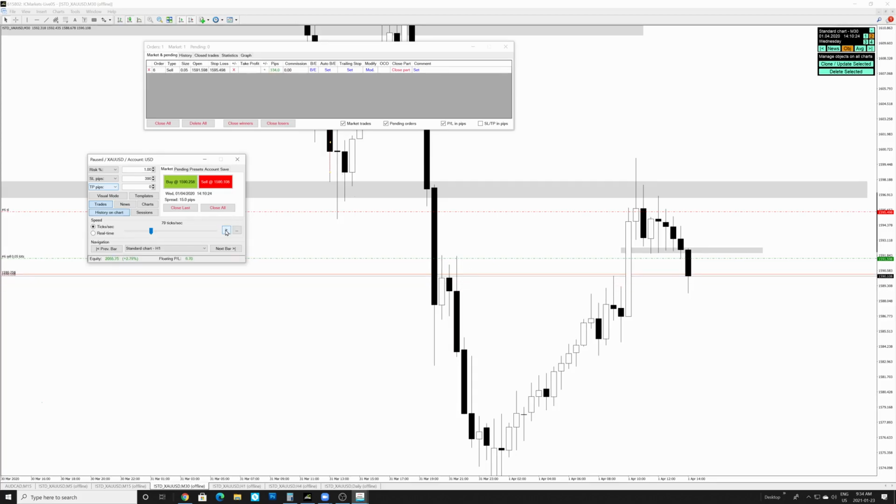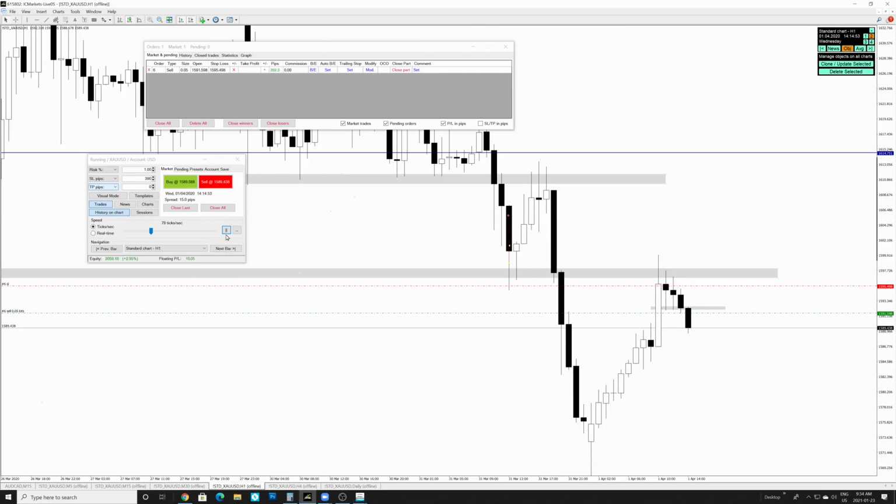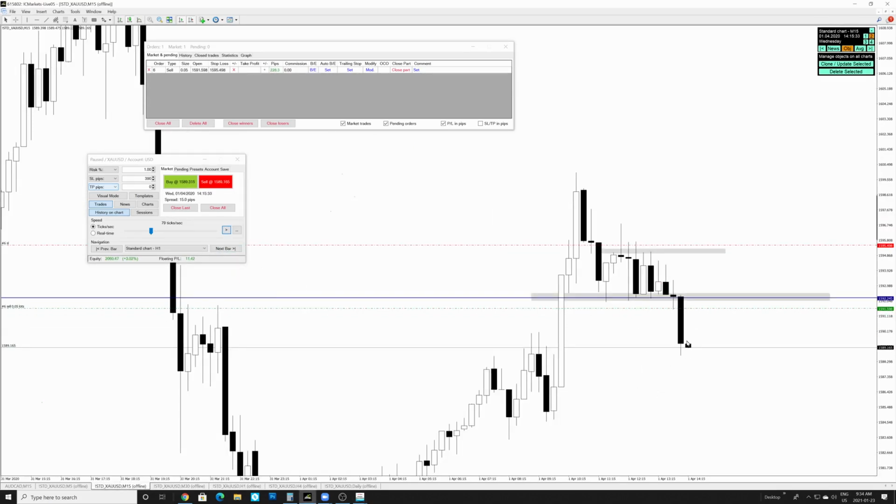Change stop loss? No, not right now. We're not going to change stops right now. We have to wait a little bit. So we got this 15-minute candle closing over here. The 15-minute candle is closing bearish. What we're going to do is close partial positions right over here. So we're going to secure 80%.